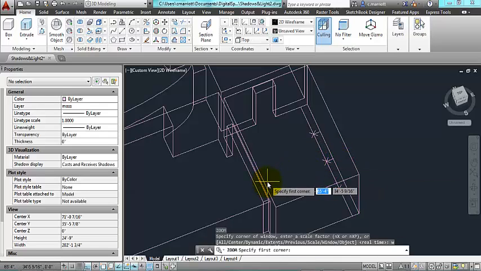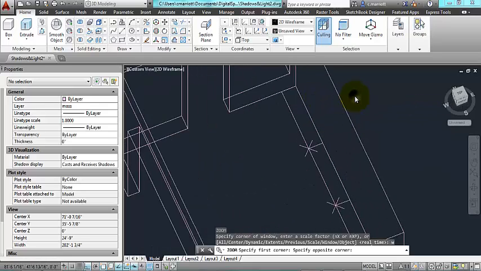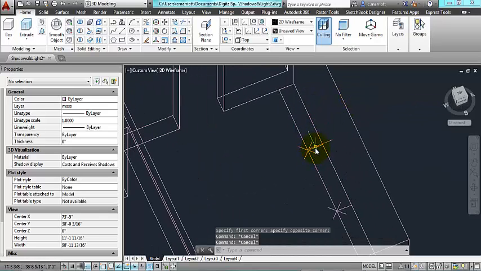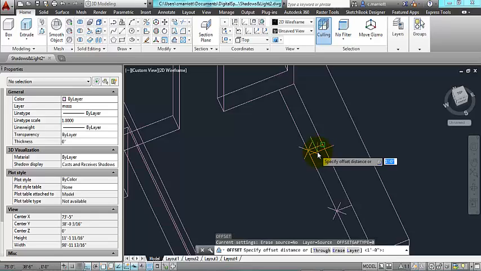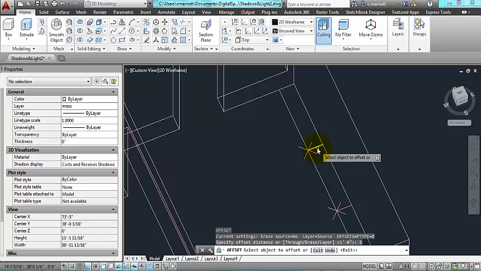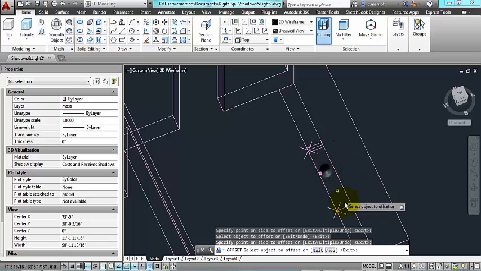Okay, now I'm going to zoom in a little closer, and I'm going to make the divisions 4 inches wide, so there'll be 2 inches on either side. So I use the offset command, input an offset distance of 2, and snap to either side of those lines.